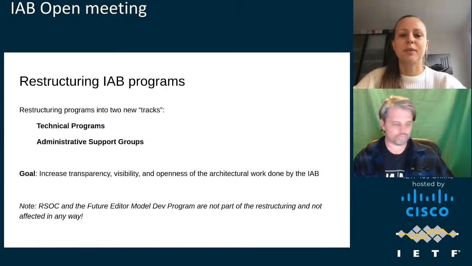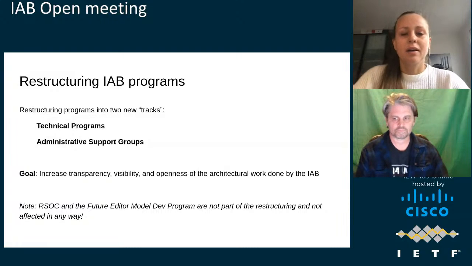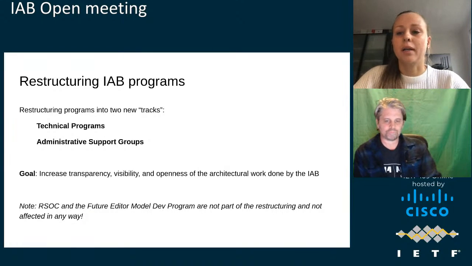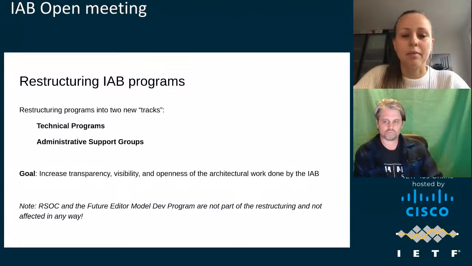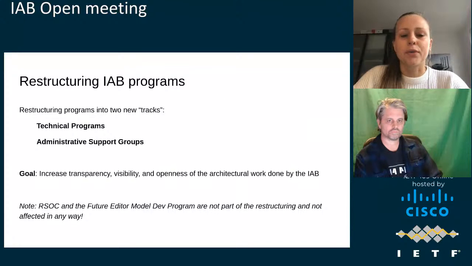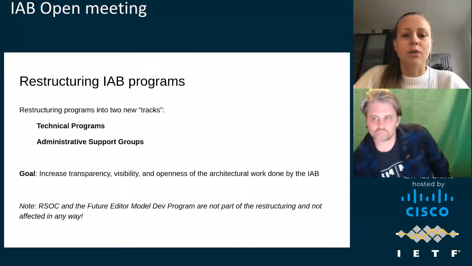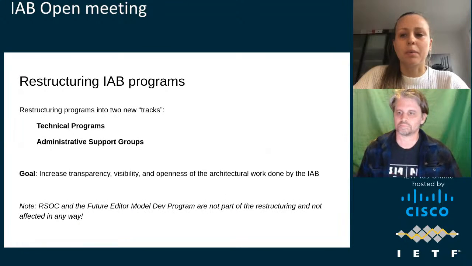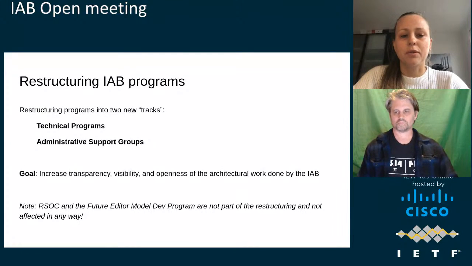Yeah, so one status update regarding programs. The IAB has been talking for quite a while about how to better organize programs. And we've been very active on that and have had some discussion about that lately. And at the end, we came up with a proposal where we figured out that we actually have two very different kinds of things that we call programs currently, which also need different management, different treatments. So the biggest change is that we're proposing that in future we want to have two different things. One is called technical programs, and the other one we currently call administrative support groups.